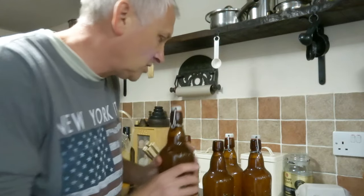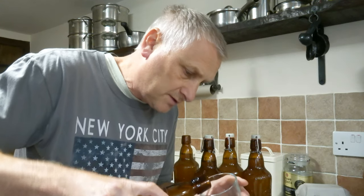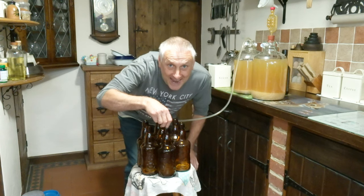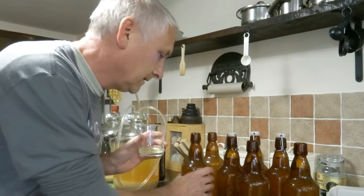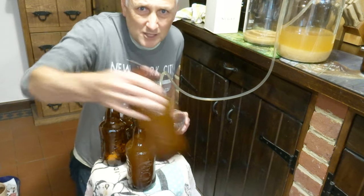Down the hatch. Now, you want to leave a gap at the top of the bottle to allow the fizz, you don't want bottles exploding, so always leave a gap. Unfortunately, I've overfilled this bottle, so I'm going to have to pour some out. That's about right, that's what you're looking for. Bottoms up. I overfilled another one, didn't I? Chin chin. Damn, I keep overfilling them.